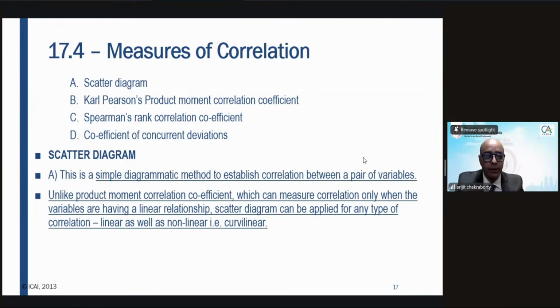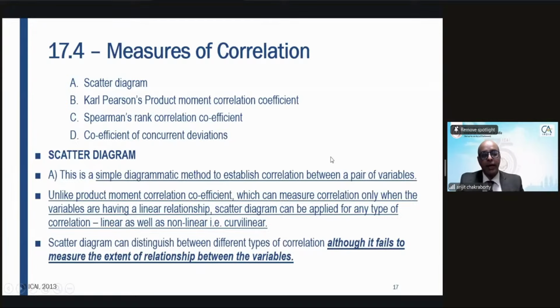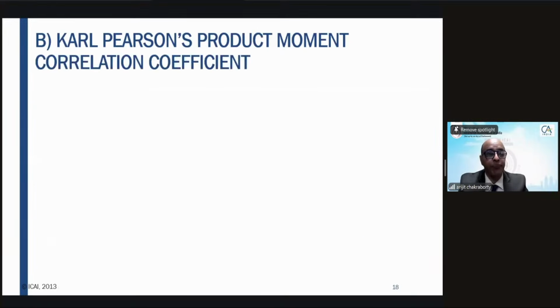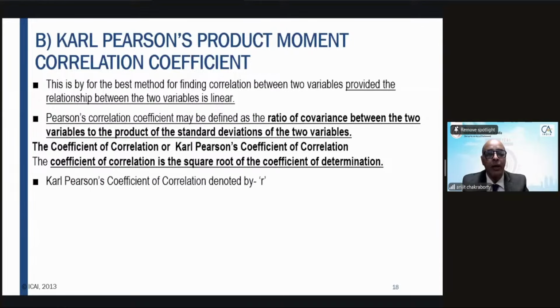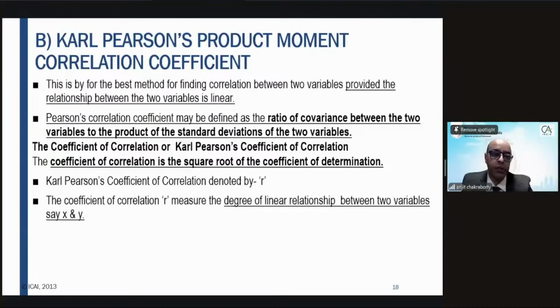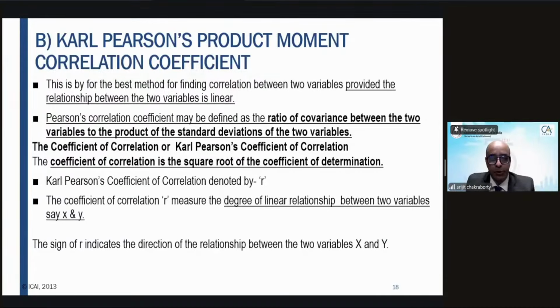So we have to now look at the two simple formulas. So scatter diagram या scatter graph helps us to distinguish whether there is any relation between two variables and वो relation किस तरह का है, positive है या negative है. But it does not give us any exact figure. So now to get the figure, we will look at two important formulas for the exam. First one is Karl Pearson's product moment coefficient of correlation, which is denoted by the letter R, and then we will see the Spearman's rank correlation coefficient.